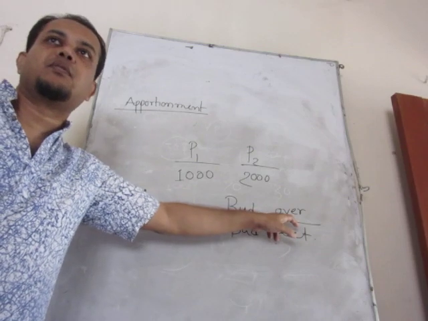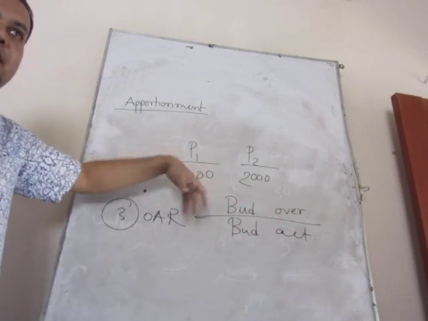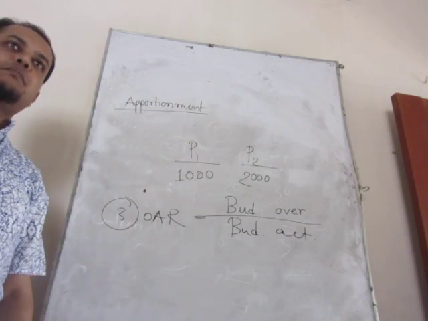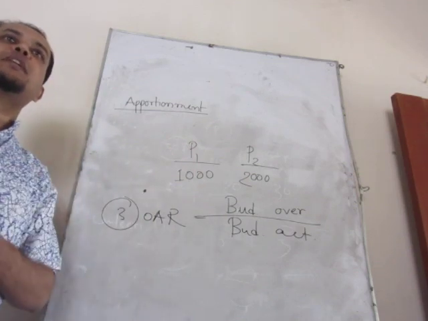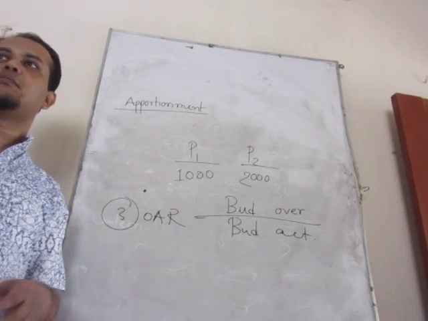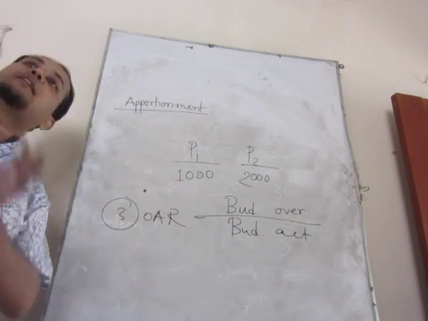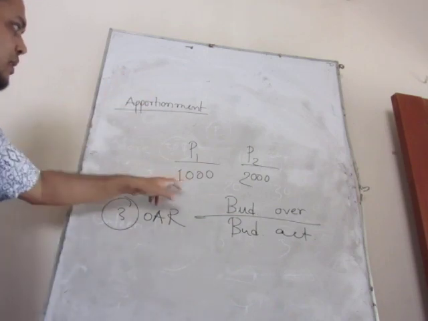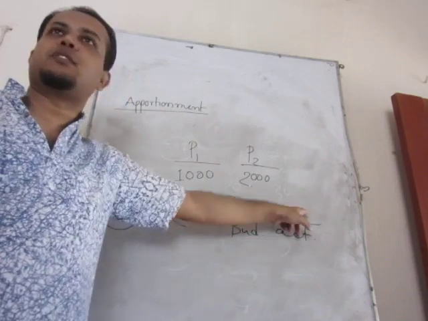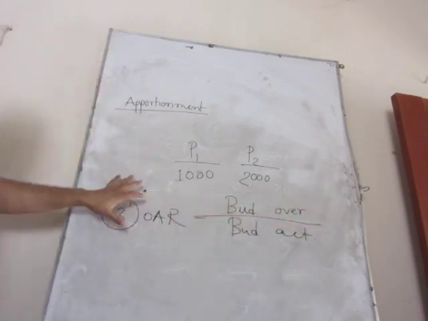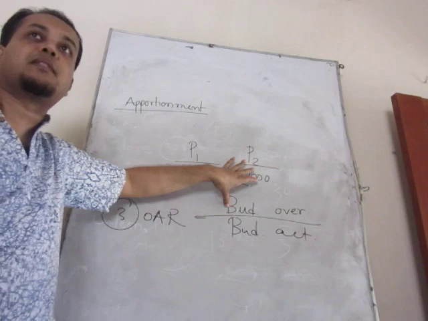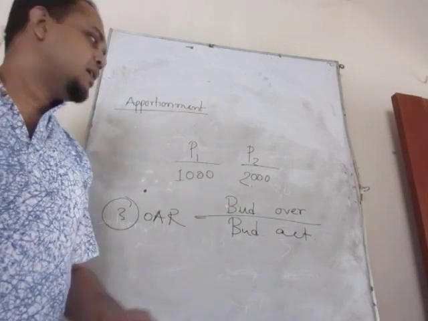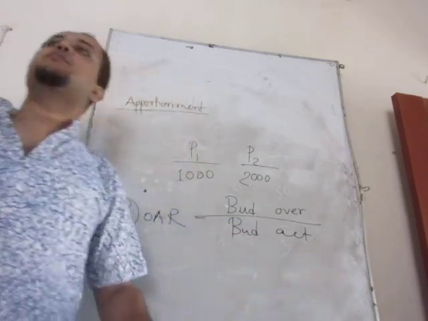Budgeted overhead means whatever different kinds of overhead we have already discussed, these are all actually budgets. These are not actual, because costing decisions are actually taken through budgets. Then the budget is compared to the actual at the end of the phases. But initially, everything is budgeted. That's why these calculated overheads are budgeted overheads. So to calculate this OAR, you must always use budgeted overhead, never use actual. Budgeted overhead divided by budgeted activity.